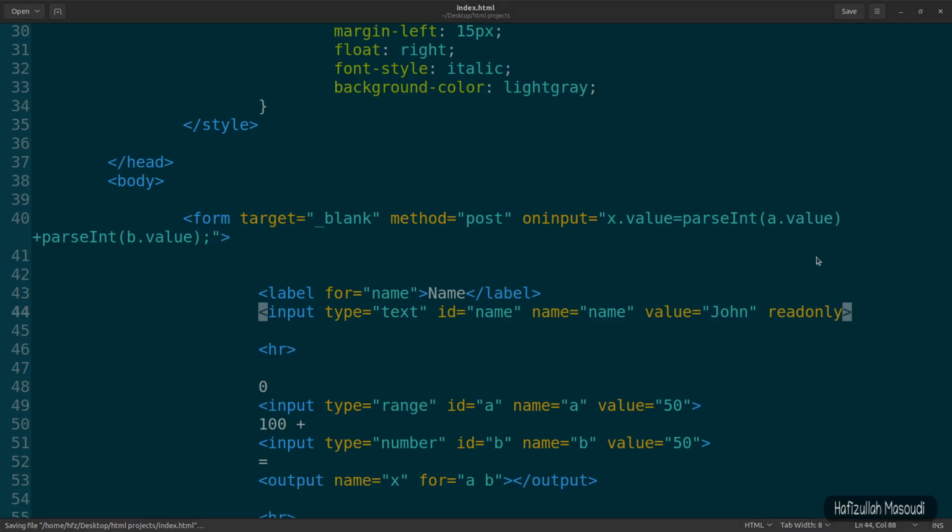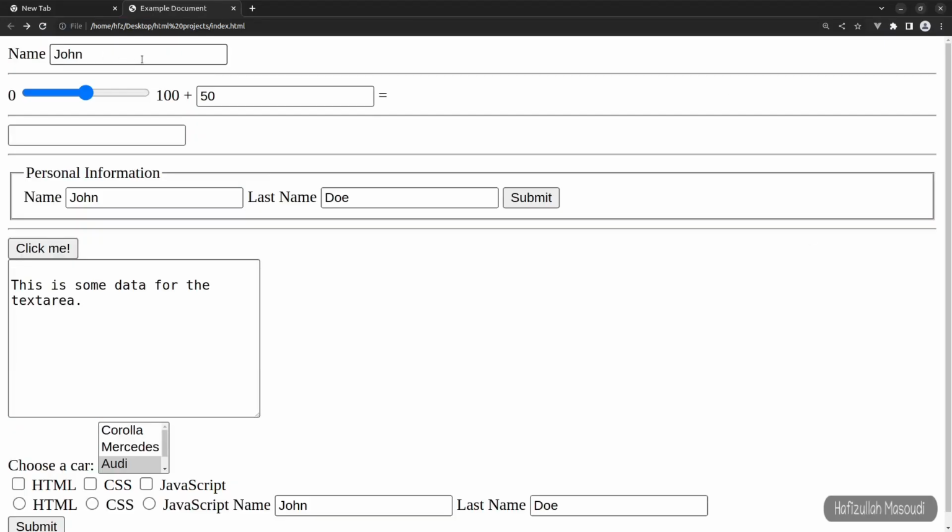If we go to the browser now and refresh, you can see it's readonly, and we cannot change the content of the input element. So the readonly attribute specifies that an input field is read only and cannot be modified. However, a user can tap on it, highlight it and copy the text from it, but you cannot modify its value. So keep this in mind.